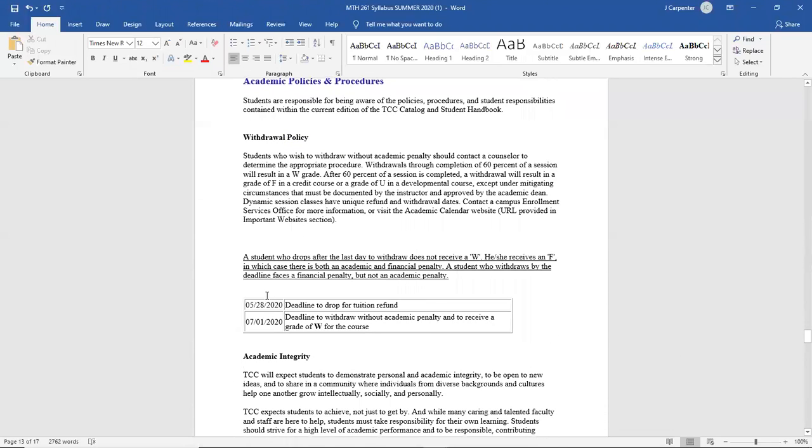Withdrawal policy. Here's your withdrawal deadlines for a refund. It's May 28th. For the W, it's July 1st. If you try to withdraw after that, they're supposed to give you an automatic failing grade. You'd have to have extenuating circumstances like I'm moving to Canada, which they might even say, if you're moving to Canada, they still got internet there, finish your course. If you were like 8 or 9 months pregnant, that would probably enable you to withdraw after the date, but you really do need an extenuating circumstance for that detail.